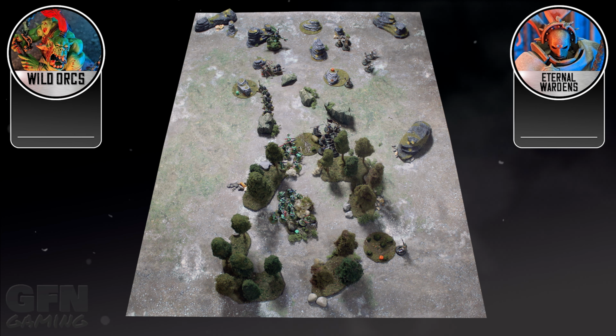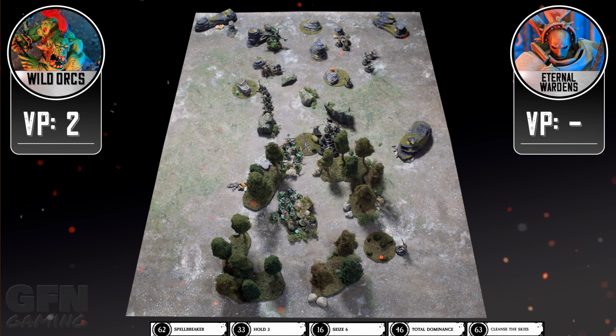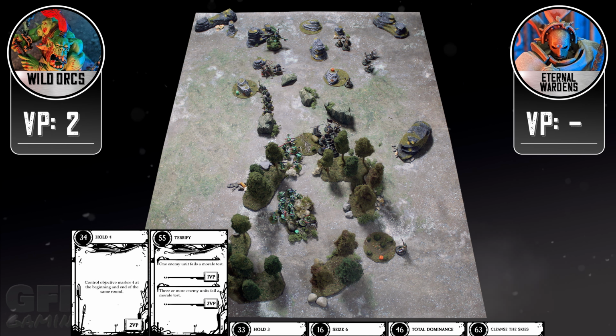Into turn 2 now, and at the end of the turn, Ad scored Hold 2, and because he scored a card, he can also discard one, and he gets rid of Spellbreaker. And we'll draw another card, and this is what he ends up with. He gets Hold 4 and Terrify.